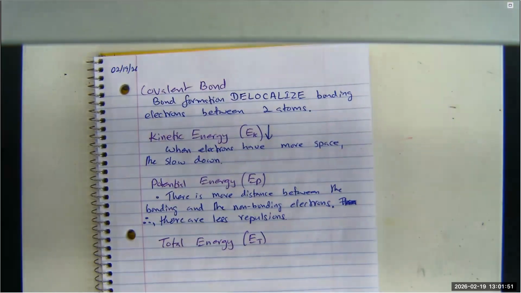All right. Apart from that, Shade mentioned that when the atoms are closer to each other, they have more attractions. Therefore, there should be lower potential energy. And also, we can think about this. Let's see if we can understand this. This is nice. You might be able to remember this too. When the bonding electrons move away from an atom, the non-bonding electrons are going to get closer to the nucleus. Can we wrap our mind around that?